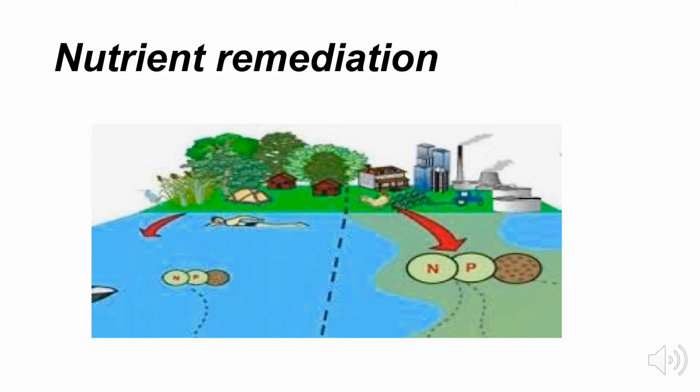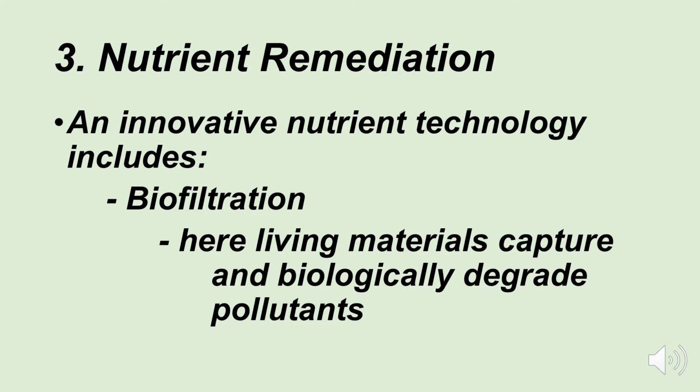Our problem is the dispersed nitrogen and phosphorus. Nitrogen and phosphorus from farmland. We know that we're getting nitrogen from farmland, but we can't identify which farmland is putting the most nitrogen and phosphorus in the environment. That's a challenge. So we have to come up with innovative nutrient technologies, tricks to try and reduce nutrient concentrations going into surface bodies of water.